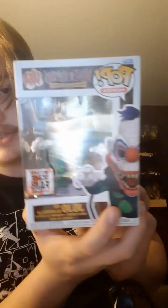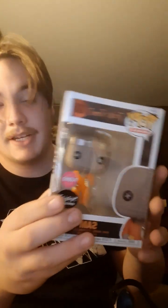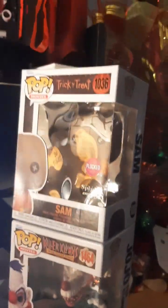I got Jason Voorhees — this is probably my favorite Funko Pop. This is better in person than it was online; this is freaking cool. You guys have seen this in a different video but for those who haven't — and this is Killer Clown, that's Jojo the Clownzilla, that's pretty cool. And this one I got last night — Trick or Treat. That's Sam, and it's flocked, meaning it has a certain texture on Sam. Really cool. The Faces of Horror — maybe these two, but pretty freaking lit.